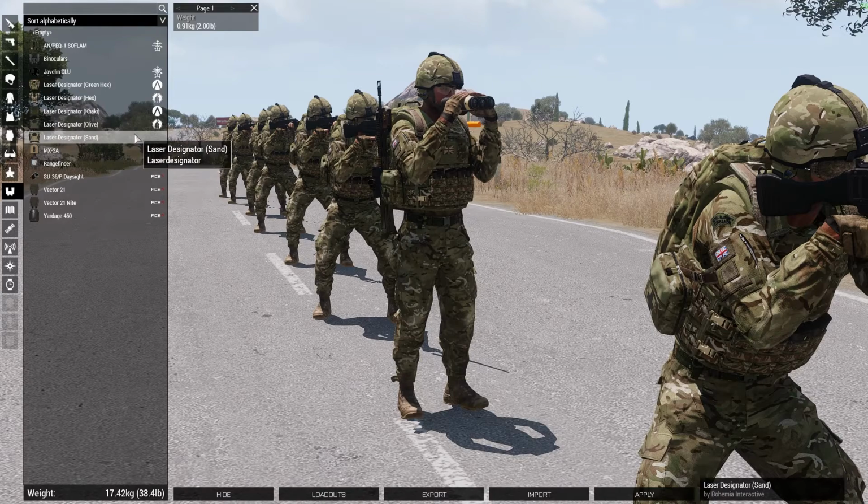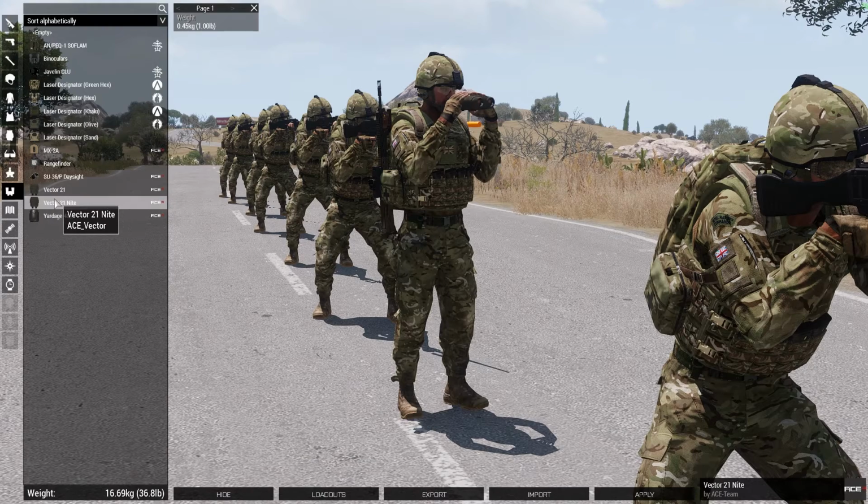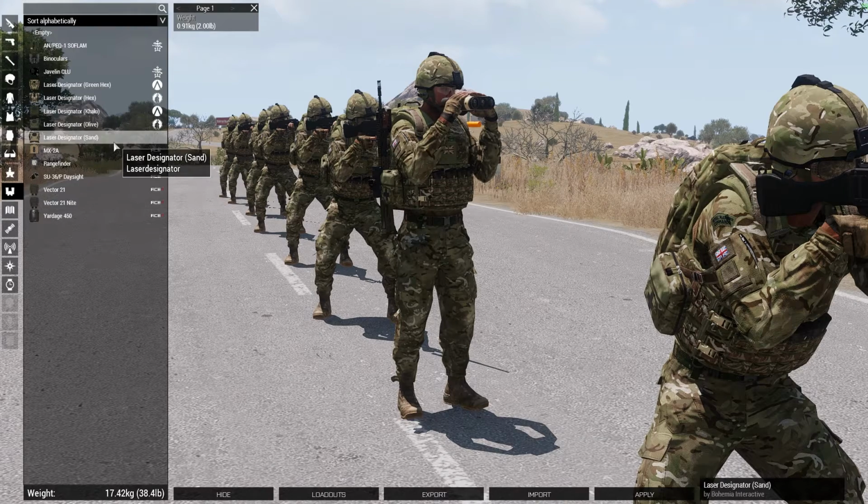If you want to do something more advanced, and you're doing more advanced navigation, integration of technologies, because that's the way you want to play your game, then the Vector 21 and the Vector 21 Night are awesome. If you chuck down a Vector 21 and then you have a Micro DAGR, then you can integrate the two together and use them via RACE to give you range finding, grids, azimuth between two points using the Vector 21. So it's a pretty cool bit of kit. But for us, we're just going to stick with a vanilla laser designator.